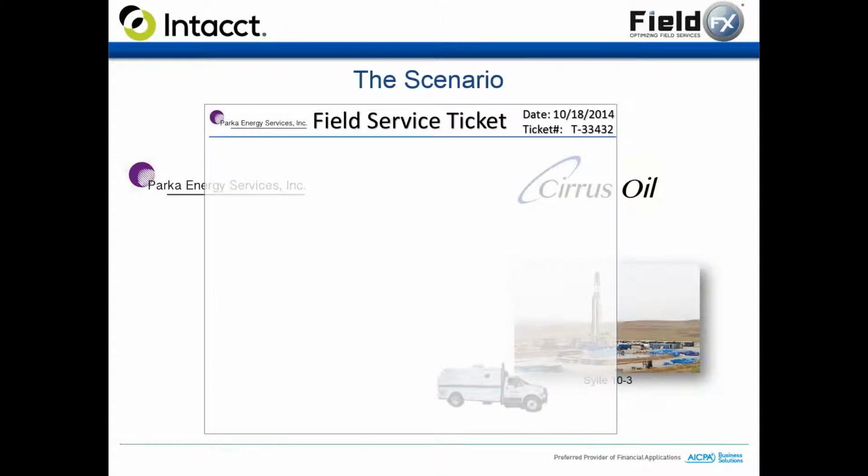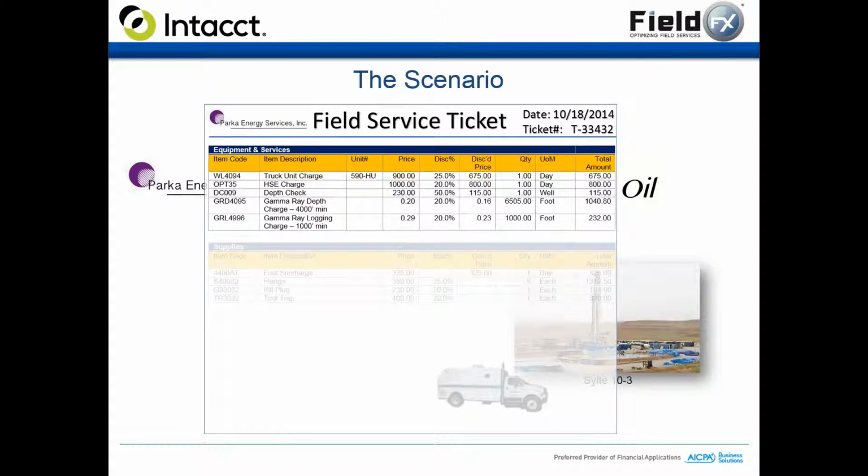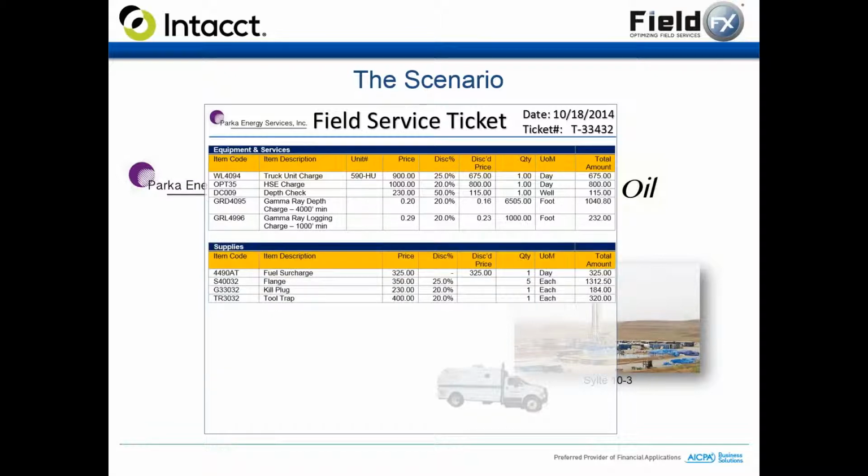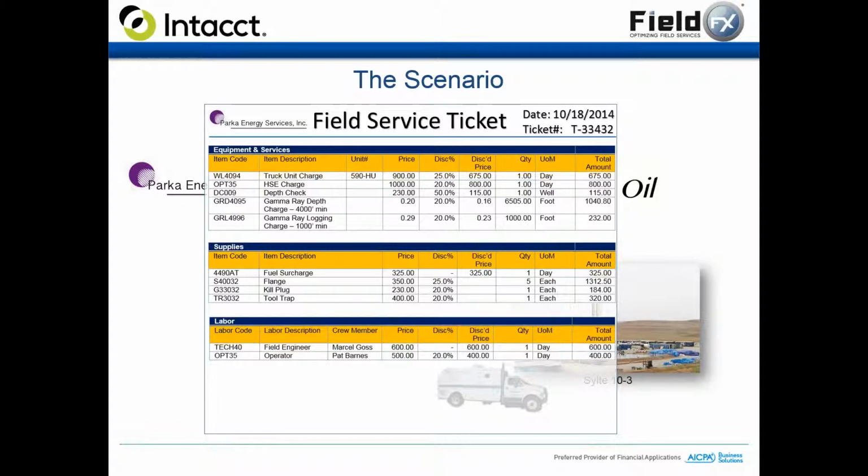But at the end of the job, his ultimate goal, once he's safely completed the job, is to generate a field service ticket or a field ticket. Some people have different ways of referring to it, but it is ultimately the representation of all of the equipment and services that were used and performed at the well site in performance of that complex service, in addition to supplies that were consumed that are ultimately charged back to the customer, in this case Sirius Oil, as well as labor that was performed, so actual people that were used in performance of the job.